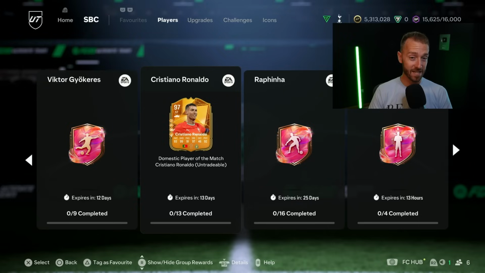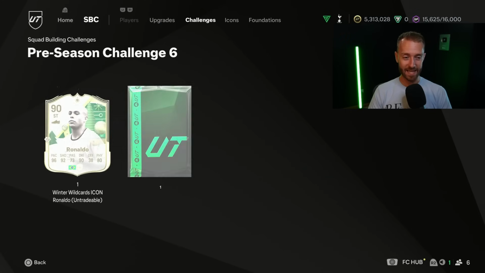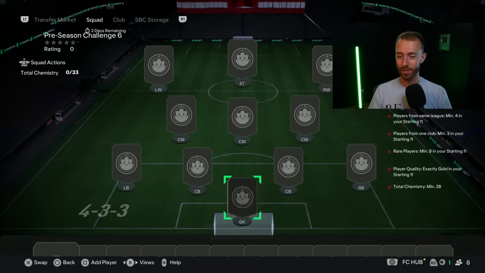This card was 11 million coins before this SBC yesterday, but he wasn't the only one. We got R9 90 Winter Wildcards, a card that was released in December as an SBC, and it's about to be September now, but in the late end of August as a very easy to complete one squad SBC for the little bro baby version 90 R9.